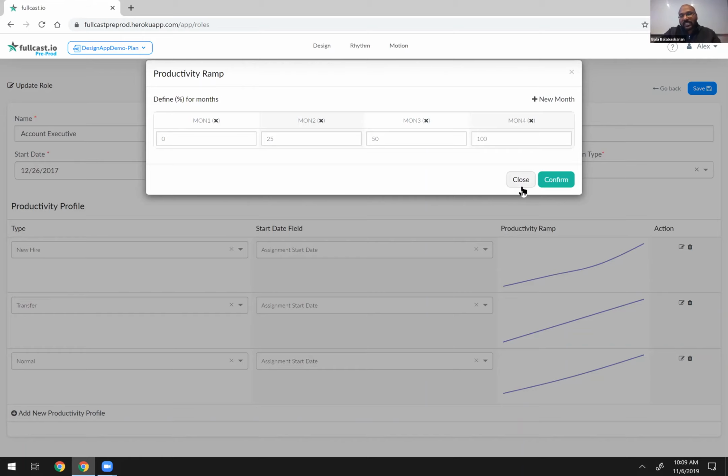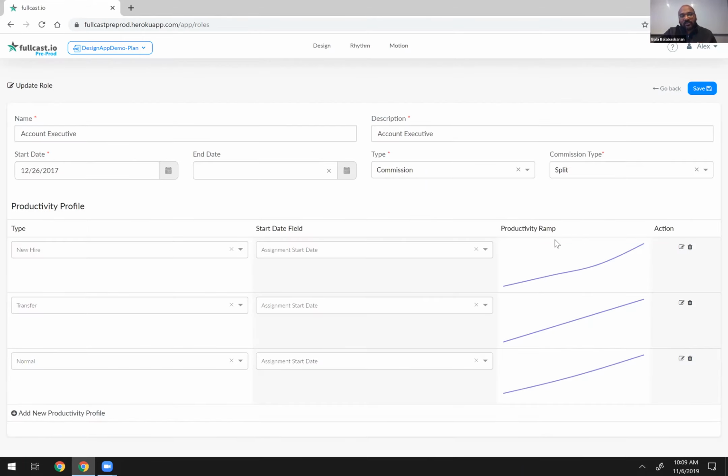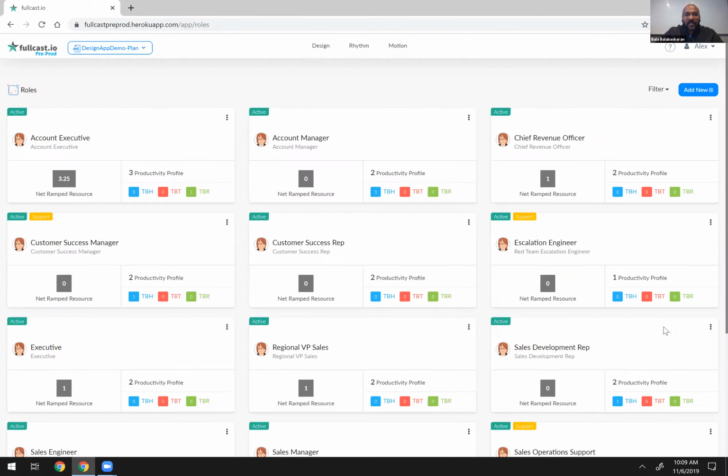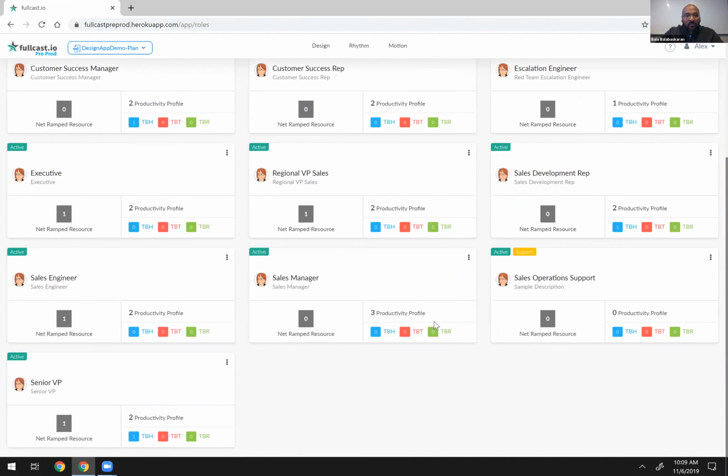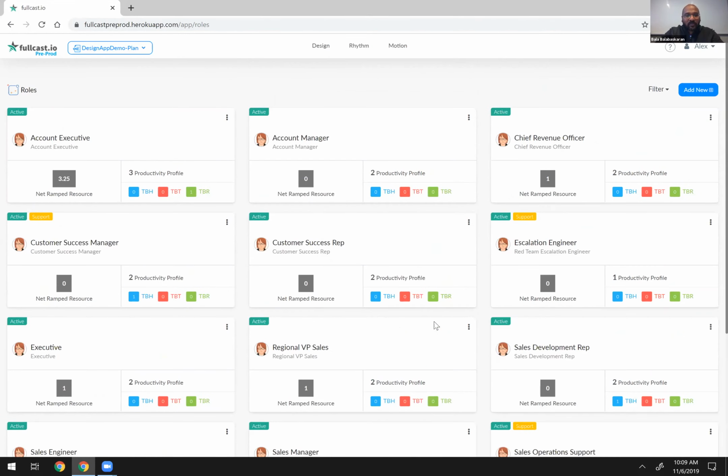You'll see where this is getting used, but these are the things that you put together when you're defining a role. And once this role is defined, we can use that in the assignment and coverage that you're going to see. So this is foundational setup, the definition of the role. This screen gives you all of the different roles that are defined within the system, and we'll cover a little bit around capacity. When we get to that topic, we'll talk about what a net ramped resource is and what these numbers here mean.